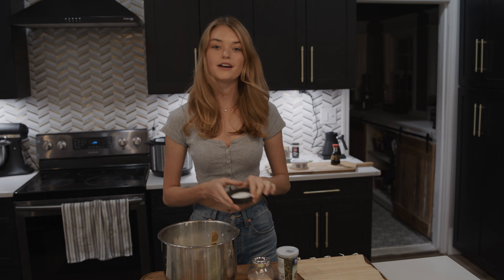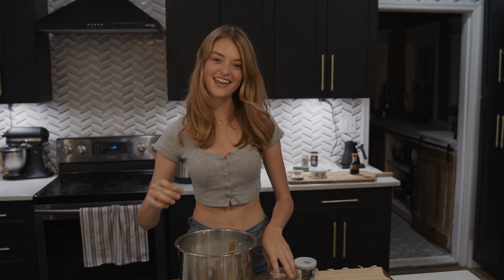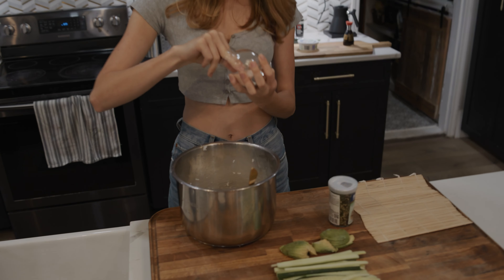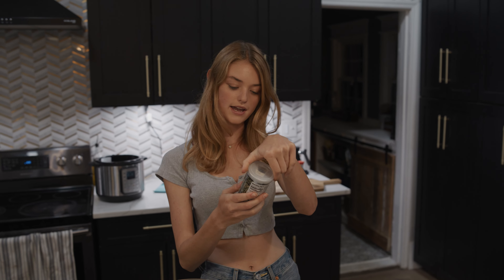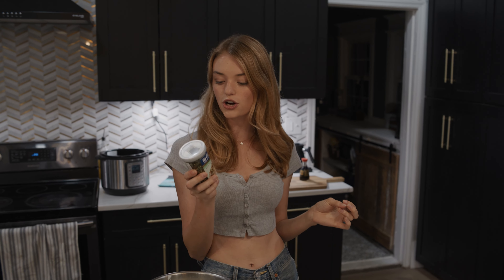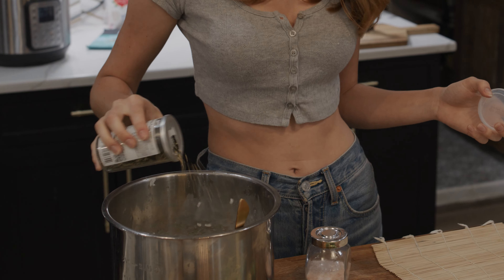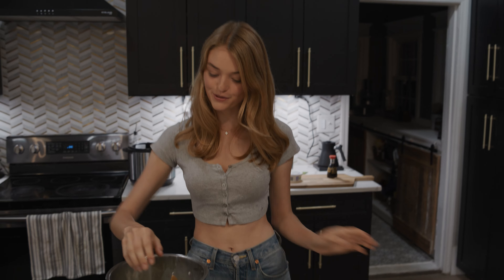Then we're going to put some sugar in there — not too much, just a little bit to make it sweet. And then a little bit more salt, just a couple of pinches. I also got this new sushi seasoning — a rice seasoning that has sesame seeds, seaweed, sugar, and a little bit of salt in it. I really like to put that in there too; it gives it a little bit more flavor. I put a healthy amount in — I definitely don't skimp on the seasonings. I want it to be super tasty and flavorful.